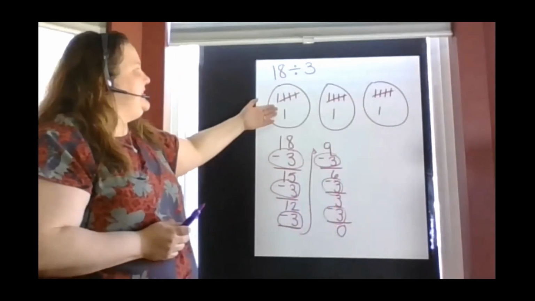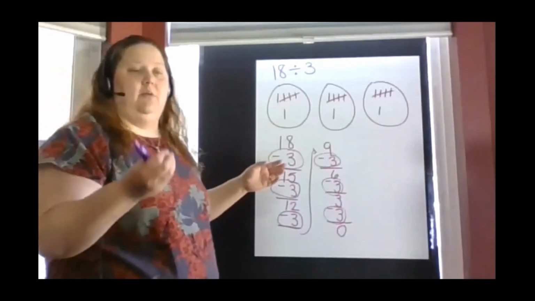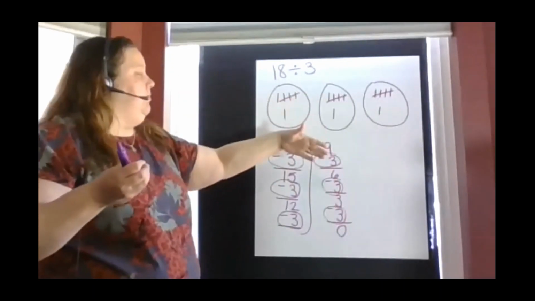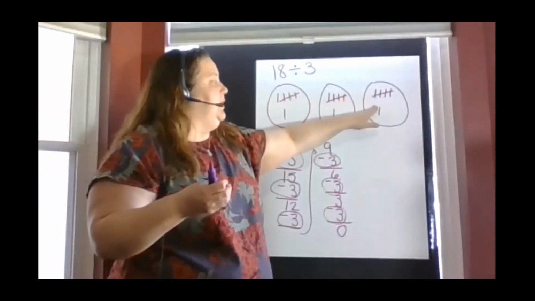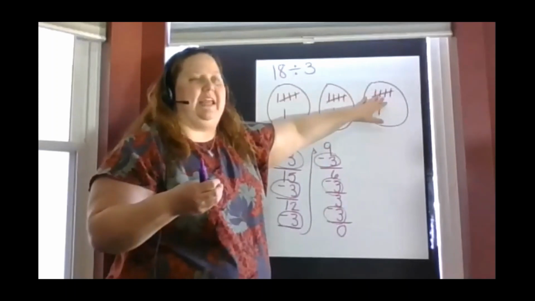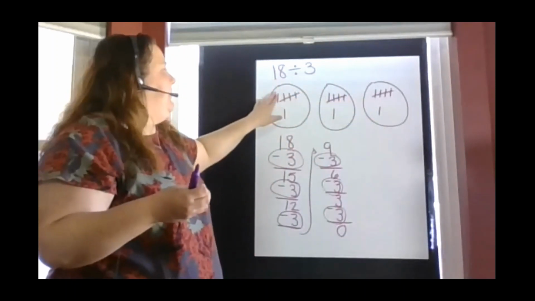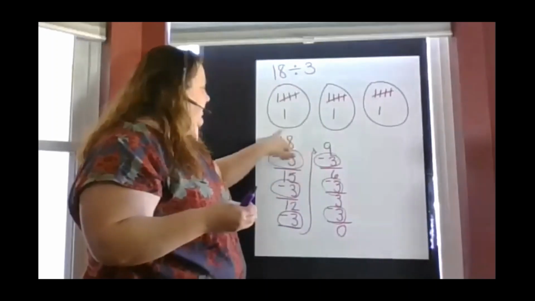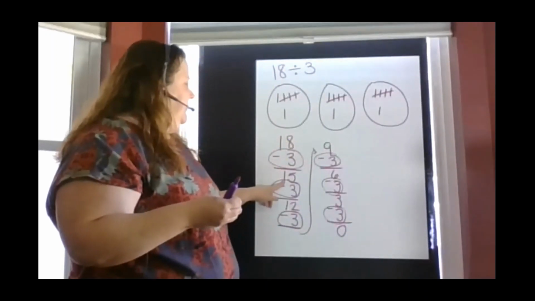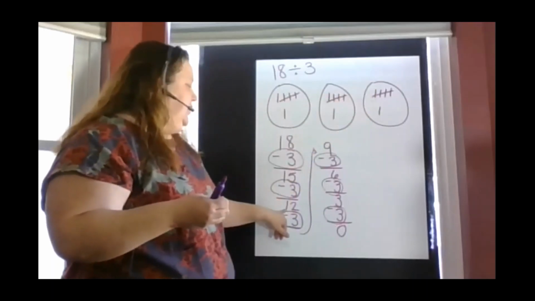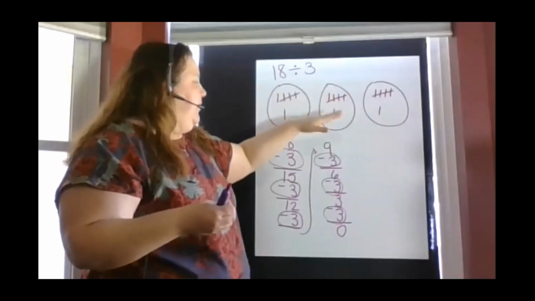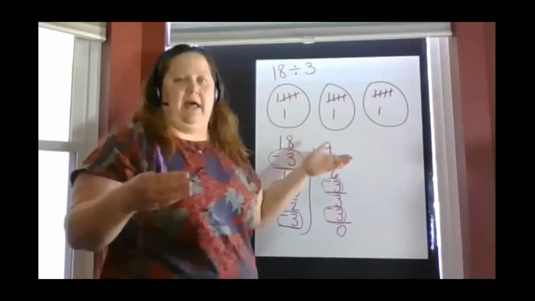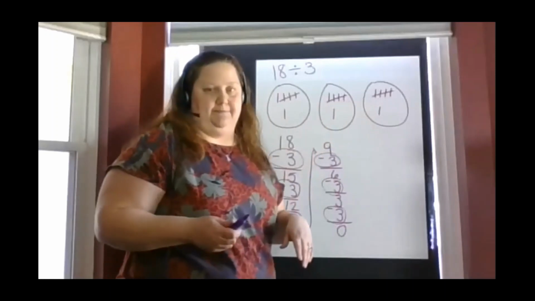Right, so we can see that it's just like our problem here where we may have started with actual physical blocks and distributed them into equal groups. I've got my tallies here that I've now distributed into equal groups. Each time I distributed one, 1, 1, 1, I took away 3 from the amount that we had to distribute. So the first time I dealt out 1, 1, 1, I still had 15 more I needed to distribute. So that's exactly what this first part looks like. 18 take away 3 is 15. I gave away 1 more to each group. I had 12 more to still distribute. I gave another 3 away, and so on until we have distributed all of them. And then we have to go back and see how many times did we give that away? And we gave it away 6 times, or 6 to each person.